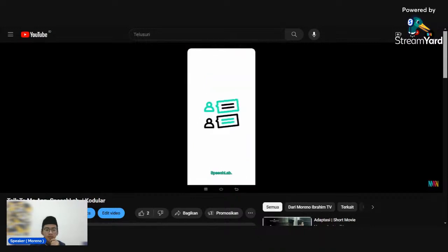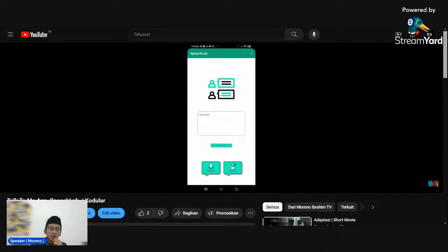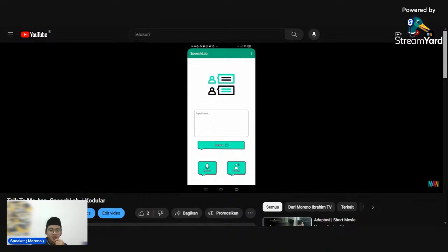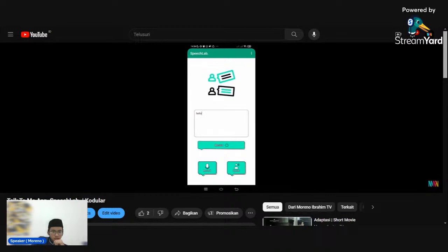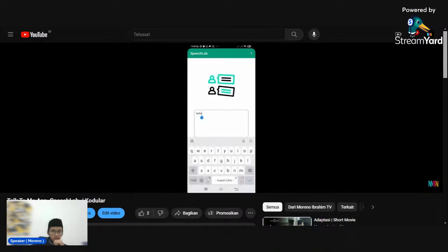So there's the splash screen. I also added a splash screen, which is basically an animation, a loading screen. There are also three buttons that you can press: the reset button, the record button, and the speak button. The speak button, you can customize it yourself, so you can type anything you want and it lets you listen to the speech. You can type hello, and then press the speak button. Hello. It will output an audio like text to speech.